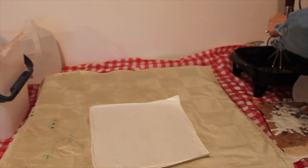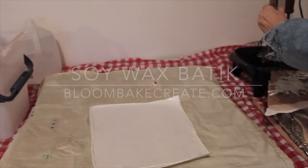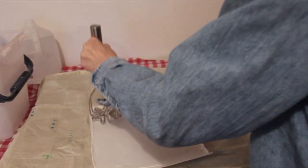Hi, this is Linda with BloomBakeCreate.com, and today we're talking about soy wax batik. I am doing soy wax batik on a silk hanky.